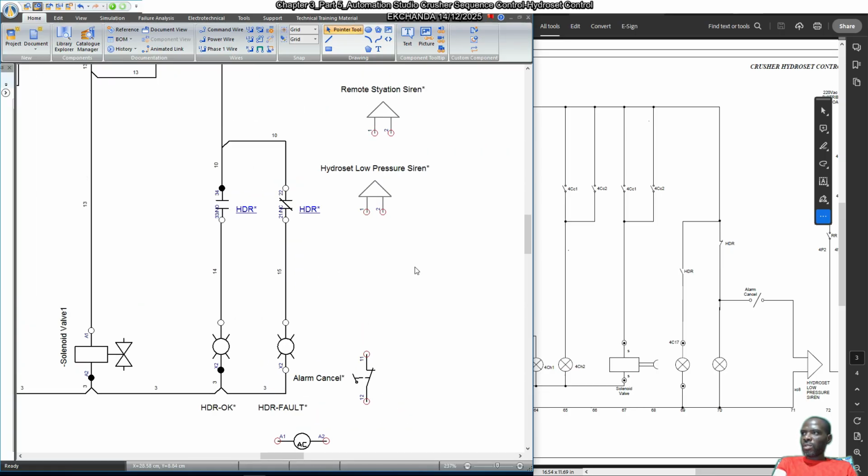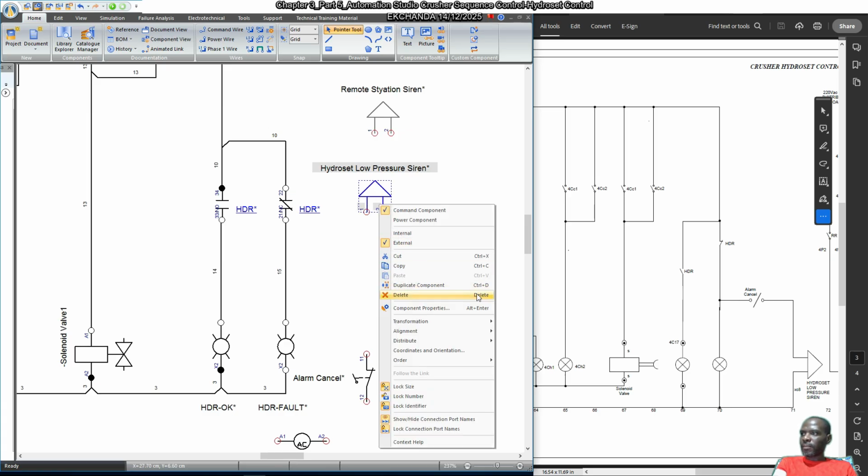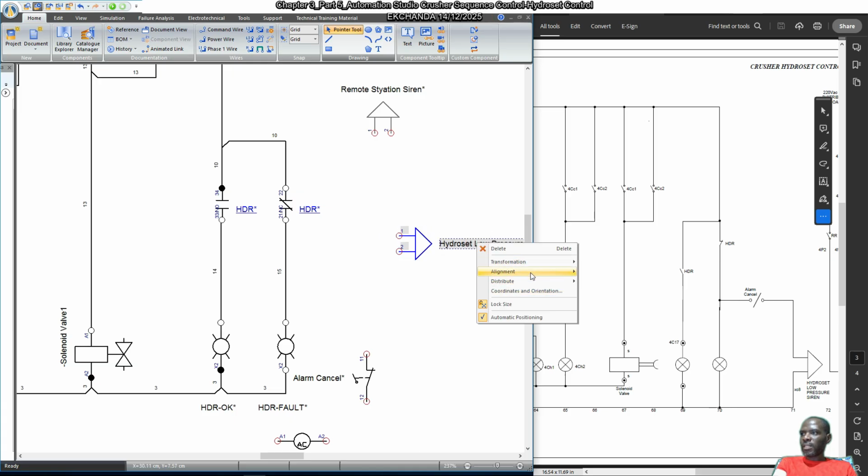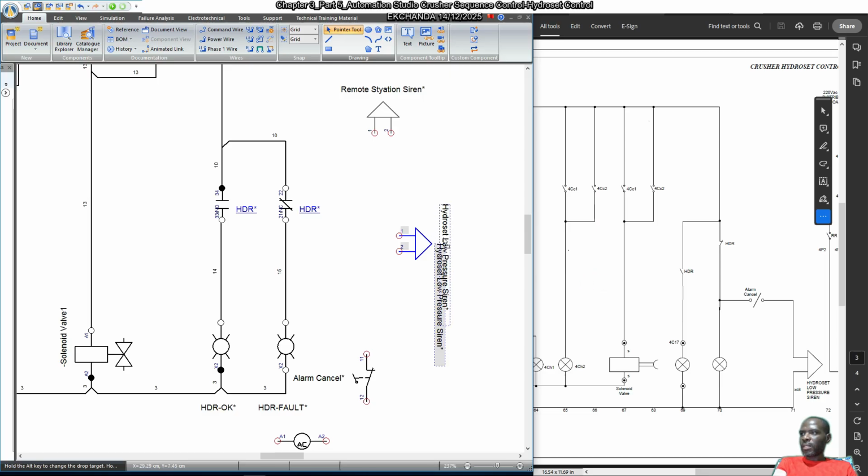So now we just need to rig the hydroset low pressure siren. So transformation, rotate right, like so. So this label, transformation, rotate right, hydroset low pressure siren. And then we need the toggle switch.